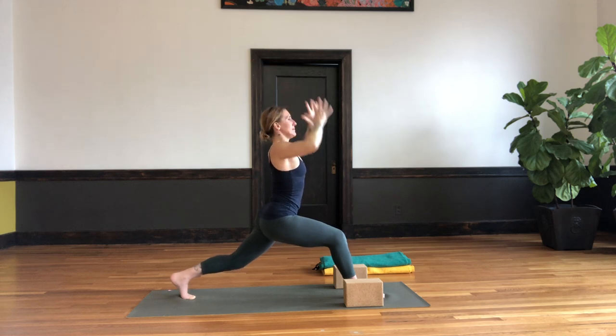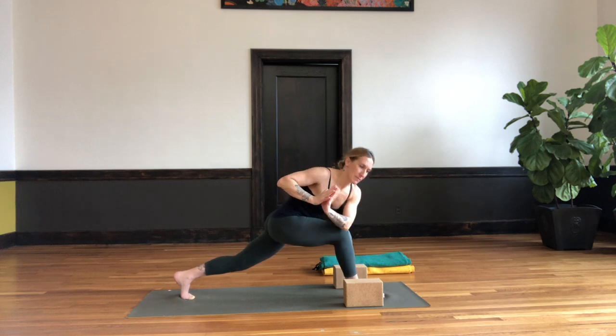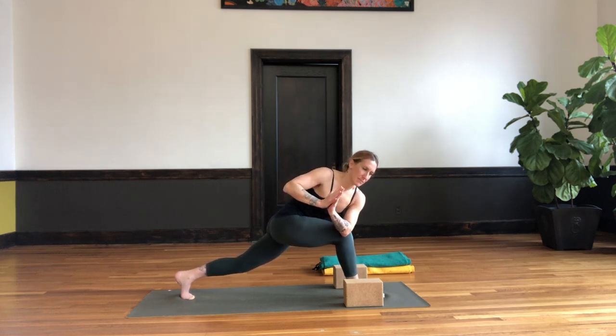Hands are going to come into the heart center. We're going to take the left elbow to the right knee. Don't worry so much about the twist here. Reestablish that back leg one more time. Squeeze it as straight and as long as you can. And then try to reach the crown of your head away from that back heel. If you stack the elbows, go ahead. See if you can just really truly work on the lengthening of the spine.